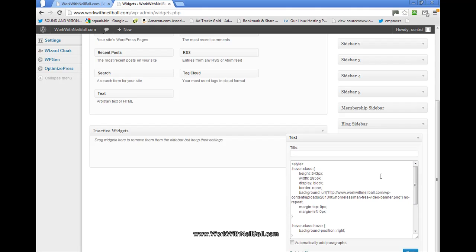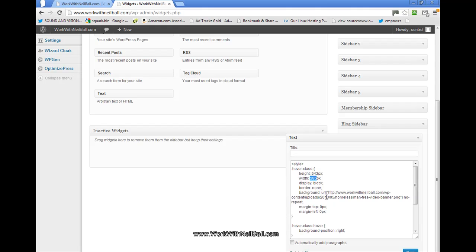A couple of things about this: in this first part, you set the size of the image that you want to display. What happens is that as you hover the mouse over the image, it goes from showing the left hand side of the image to the right hand side of the image. So at any time you're only going to see the width of one image. The two images that I'm using on the single image are each 285 wide, so the left hand image is 285 and the right hand image is 285, and the height is 543. These settings need to be the size of the image that you want to display.